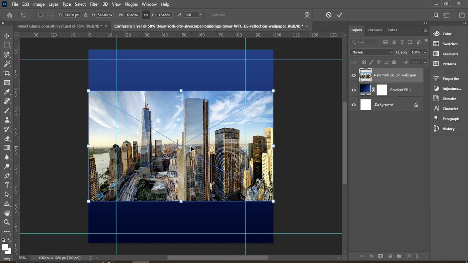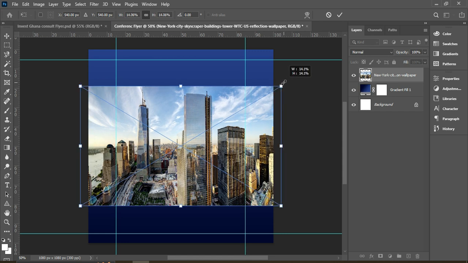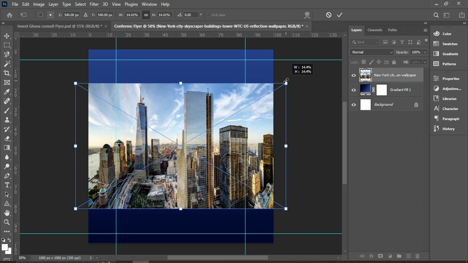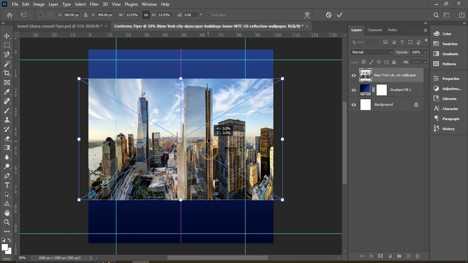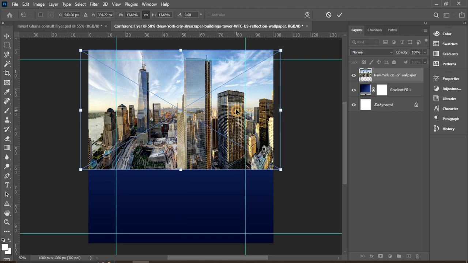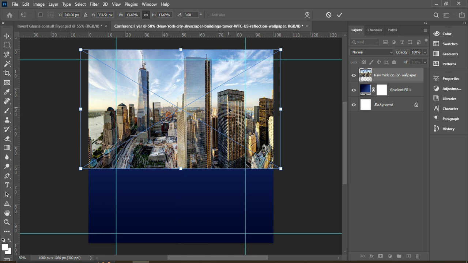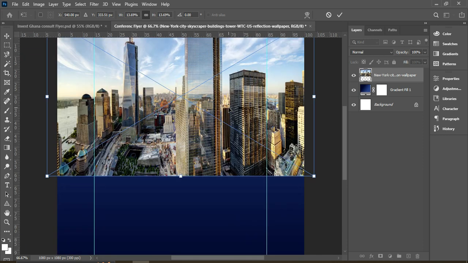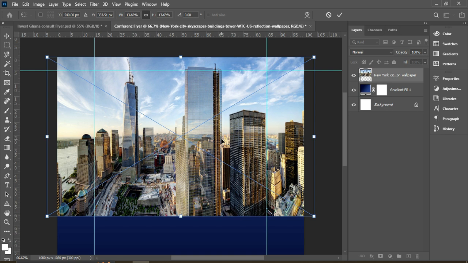So once you have your picture in Photoshop, we want it to scale. We want to enlarge it, make it big. So I will enlarge it. Something like this is fine for me. Now bring it up a little bit. So I want it to be like this. I think this is okay for me. All right, you can zoom in, just for you to have a look at it.